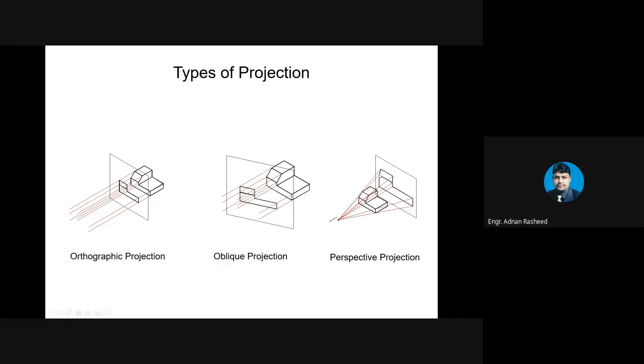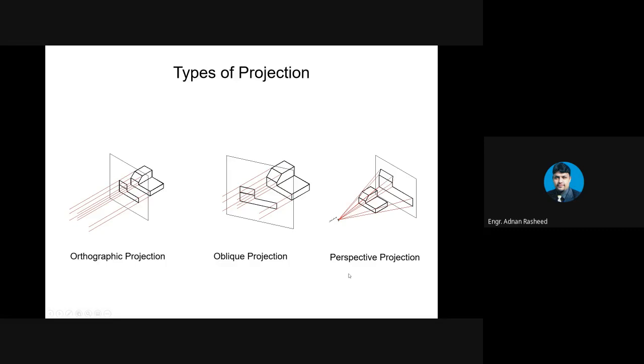So this type of image form will be known as perspective projection, because you are looking at the object from a source point, from a single source point. All the rays are originating from these source points and they are striking this plane, and by joining every projected point in a sequence manner, you will get the shape that is projected. That is projection. So this type of projection is known as perspective projection.